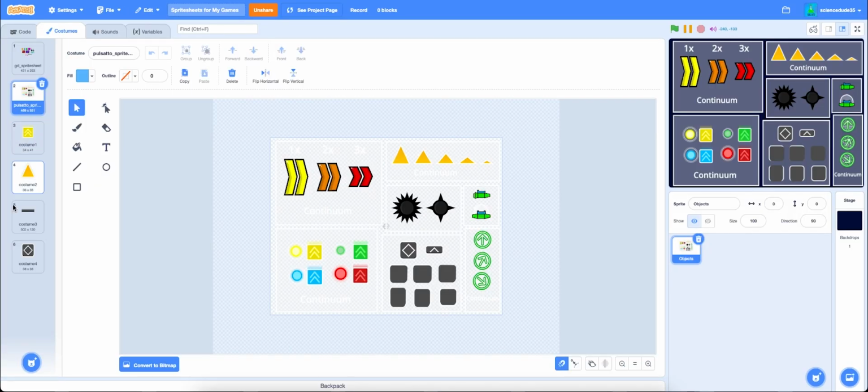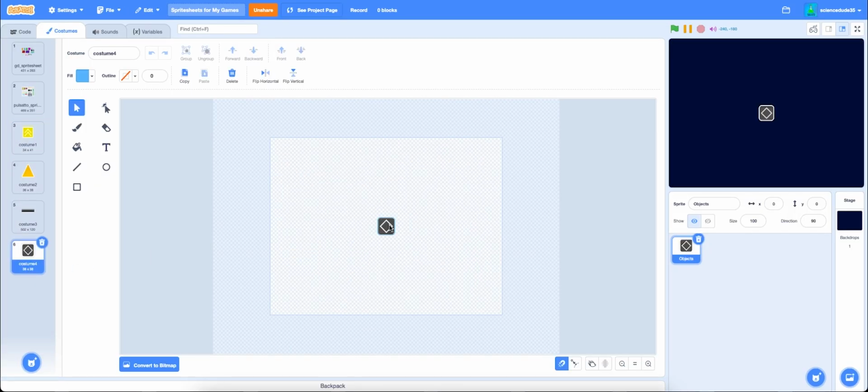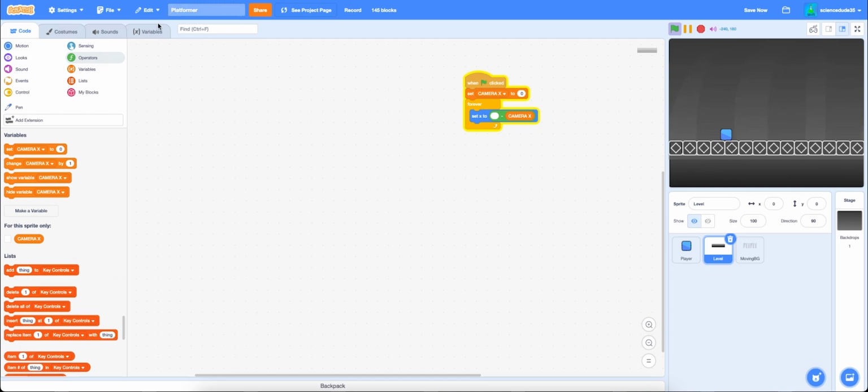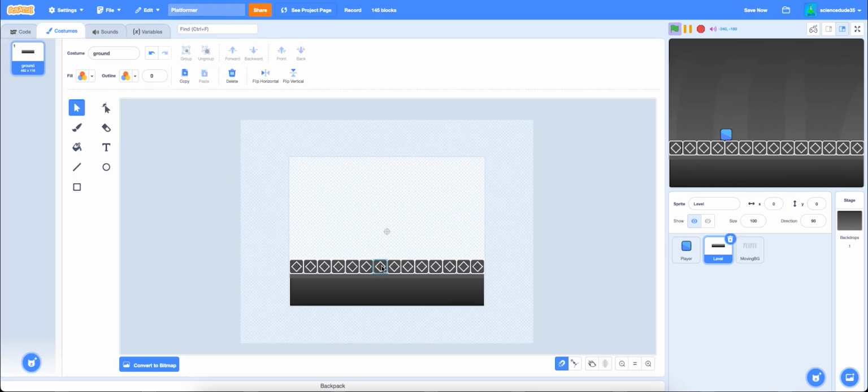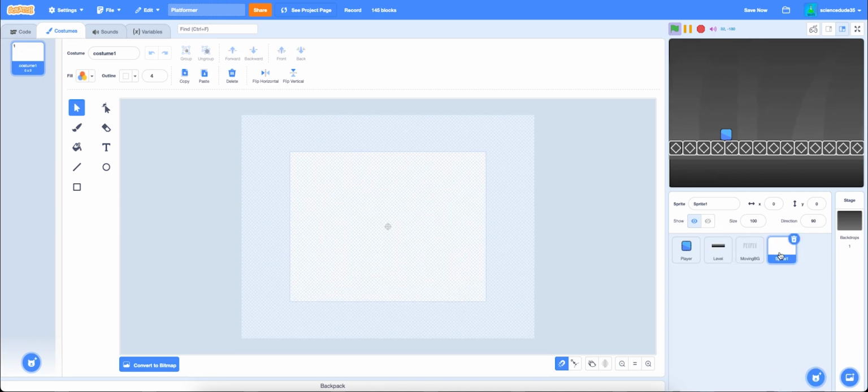So I'm just going to get a little block from here. Actually, I should just already have the block, right? Because I used the block to make the ground object, so I should be fine. I'll rename this to objects. I'll probably have to rename it to blocks or something later because of the way Scratch handles clone collisions. Block 1.